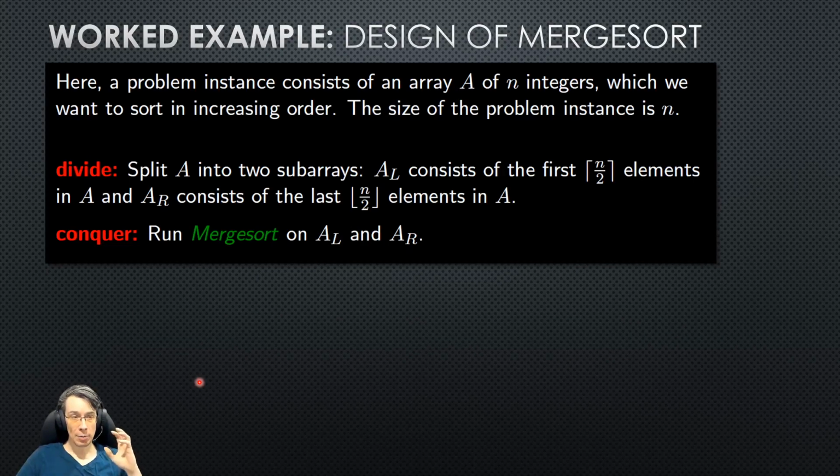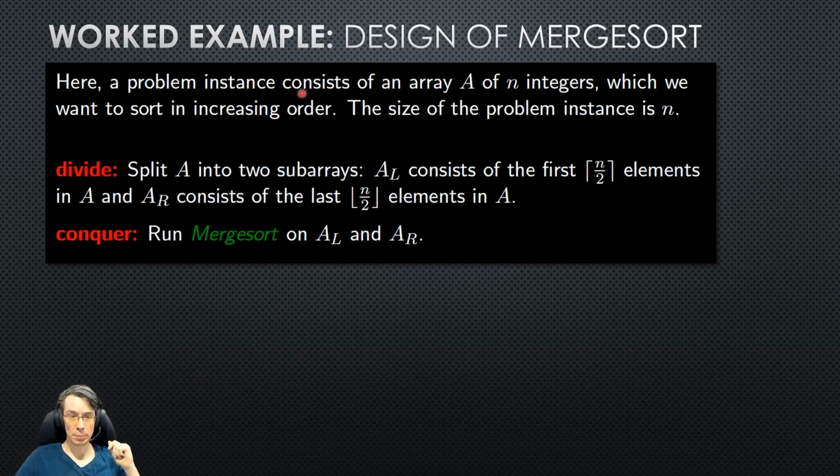Okay, so I want to start out with a worked example of the divide and conquer paradigm. I'm going to start out with the design of the merge sort algorithm. And we're working with merge sort here because hopefully you've all heard of it before, and so there won't be a lot of confusion about the problem itself, muddying up the explanation of how the design of merge sort fits this divide and conquer paradigm.